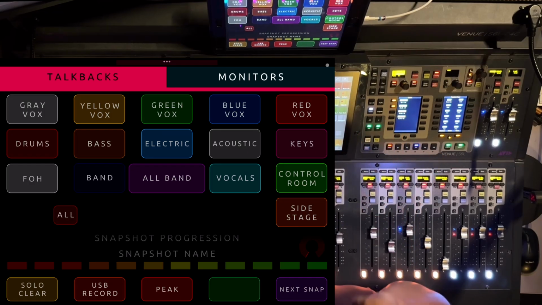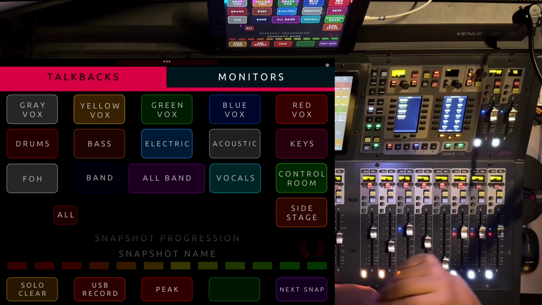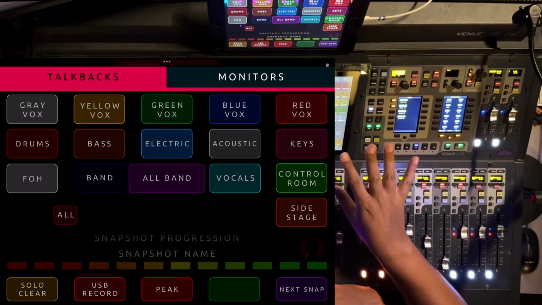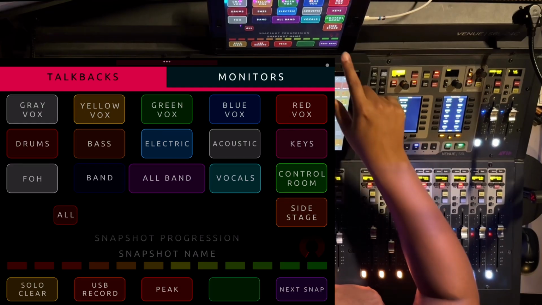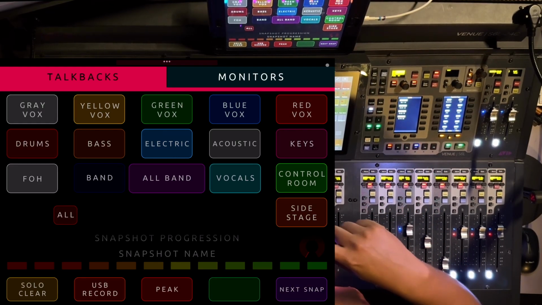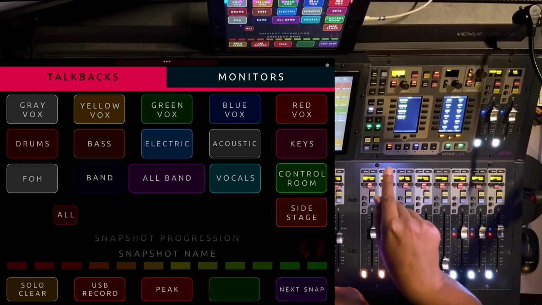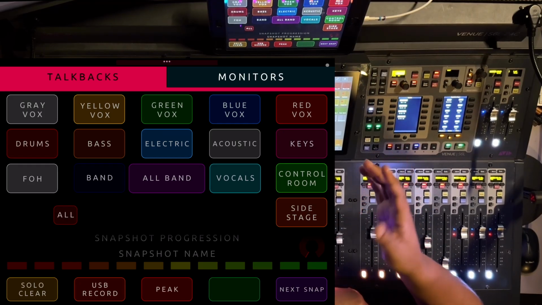Over there is Next Snapshot. What I did with this is it's just another Next Snapshot button, but it'll flash whenever another snapshot happens. But the thing I like that's above it, that little wheel right there, is a progress wheel that'll just go once through anytime there's a snapshot that happens. It's just another indication of a snapshot happening.